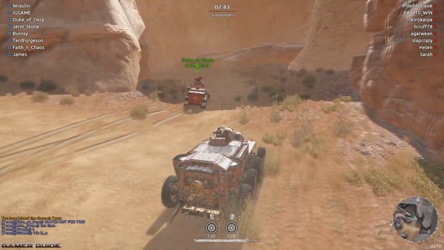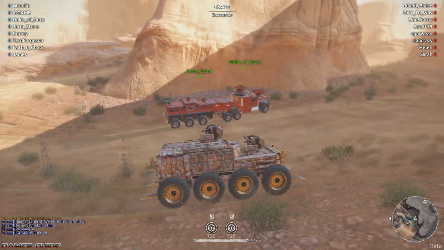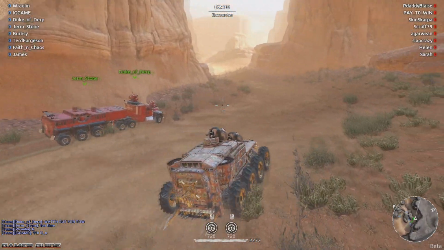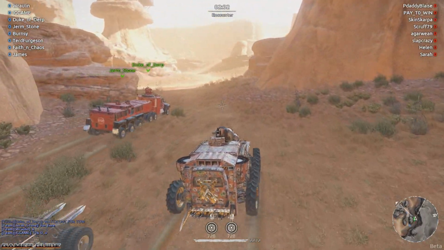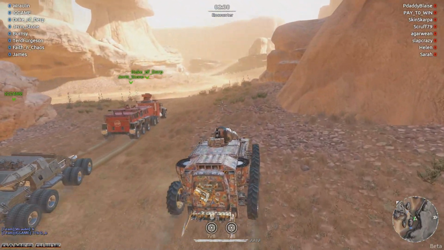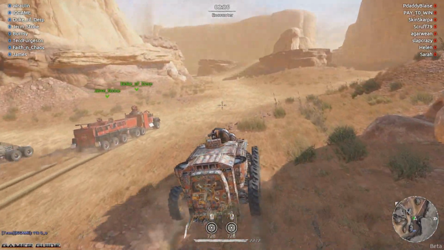And together, Jerm Stone and Duke of Derp put together this semi and trailer combination that are using the retchers and grenade launchers, playing in combination. Something is super cool. I'm always impressed when people can build something and share the parts and make one super creation. I think that would be a really fun video contest.